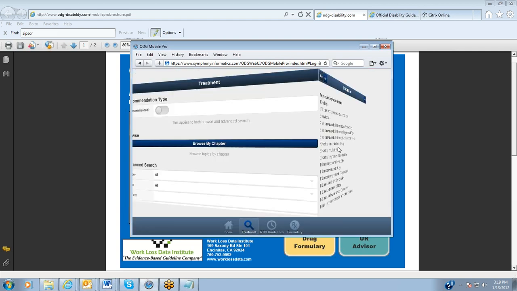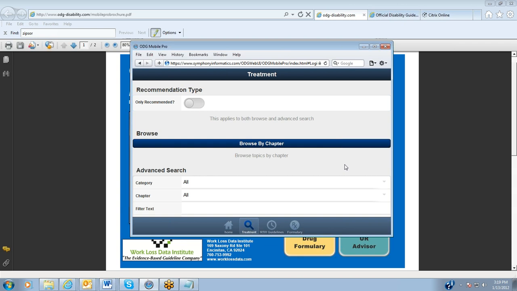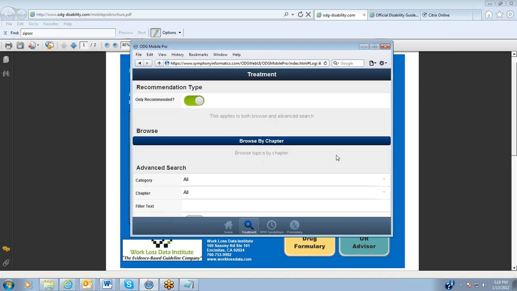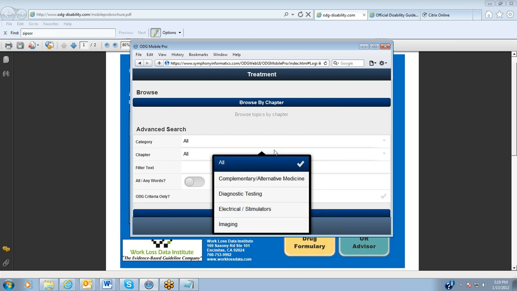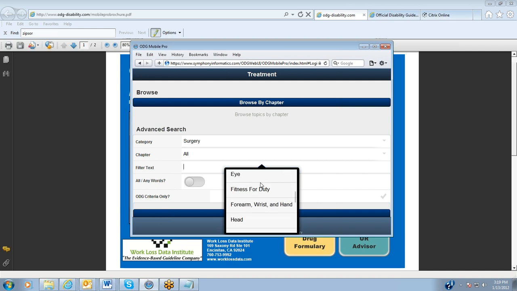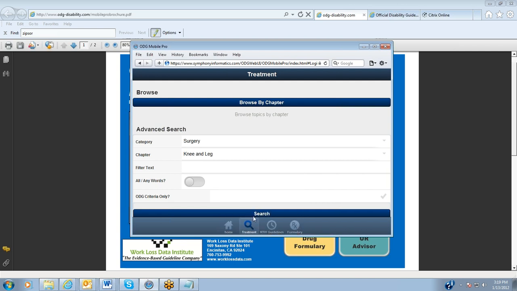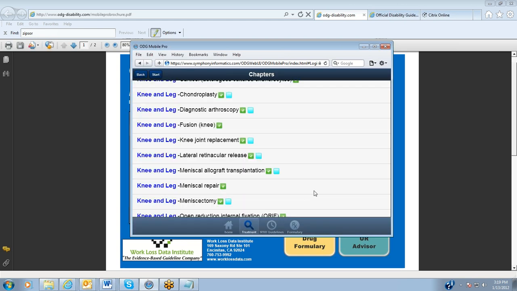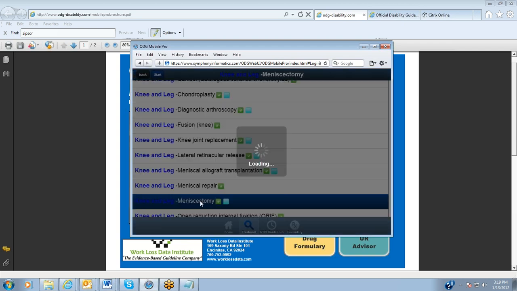There are some neat tools and tricks within the treatment module for pulling things up and searching the guidelines. The advanced search is very powerful. Let's say you only wanted those treatments that are recommended. You could make that switch to on. Let's say you're a surgeon and you only want surgeries. Well, you can see you have a number of different categories to choose from here, and you'll see what they are. I'm going to select surgery. Let's say further that I'm a knee surgeon. Well, I'm going to zero in on the body part knee, and now I'm going to hit Advanced Search. And that will give me all the treatment modalities that are recommended under some circumstances that pertain to surgery of the knee and leg. Let's pull one up, meniscectomy.